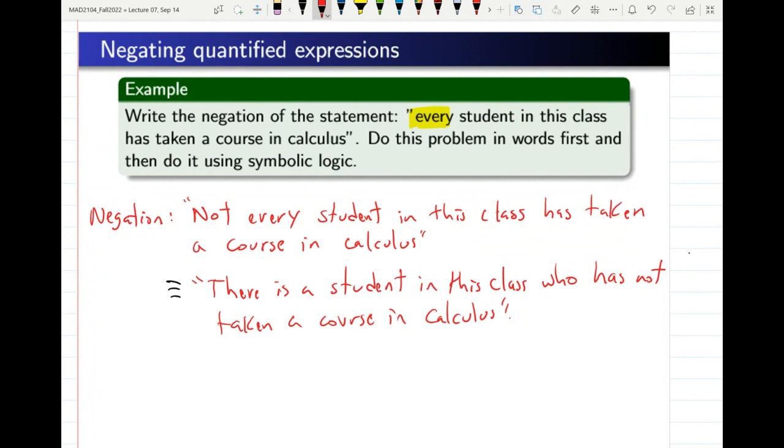All right, so let's write this now formally using symbolic logic, and then we will tell you exactly how we negate this type of statement. Of course, similarly, if you want to think backwards, if I negate this statement, what am I supposed to get?